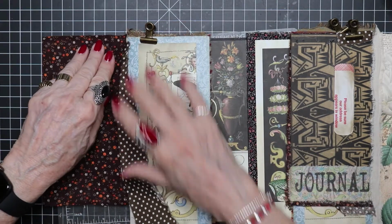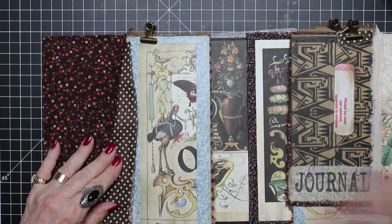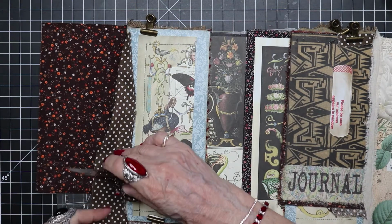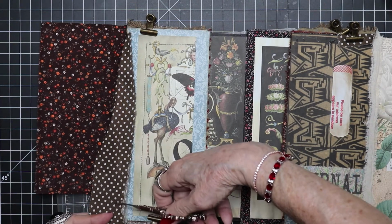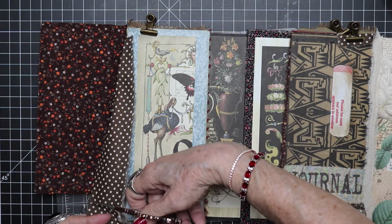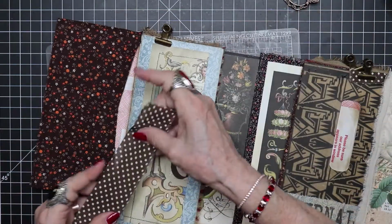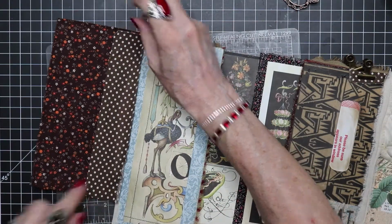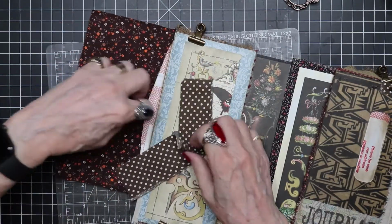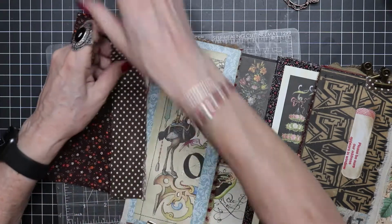So I'm going to need to go down about this far. I'm going to clip it a little longer than I think I need. I don't need it that wide, but when someone pulls this up, it would be nice to see more of it behind there.